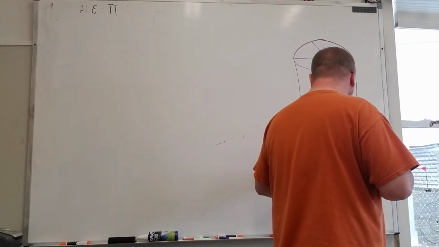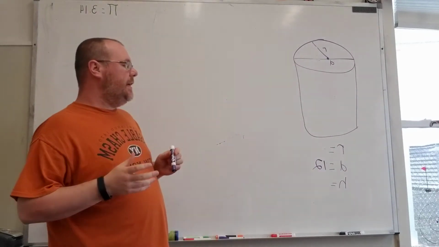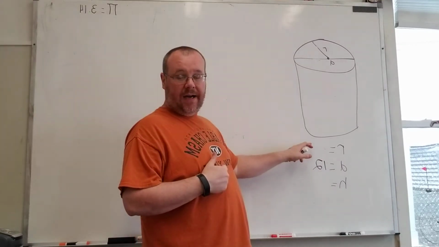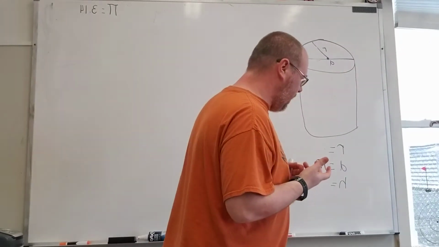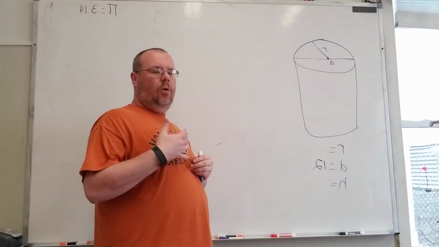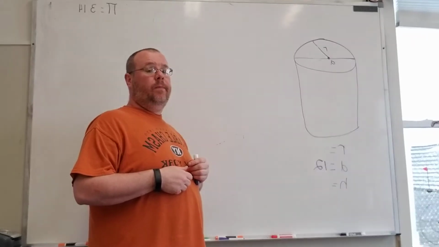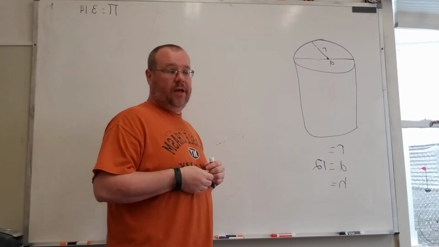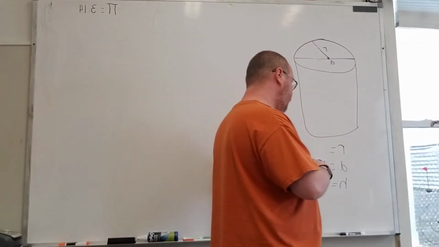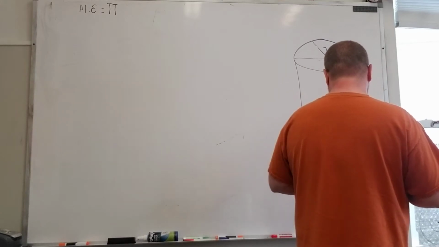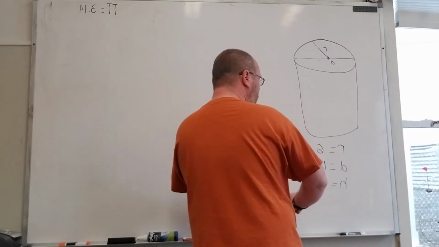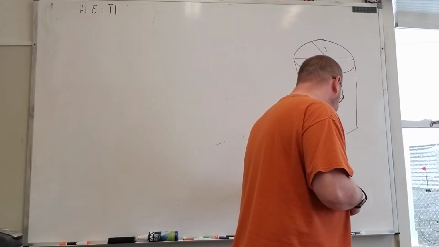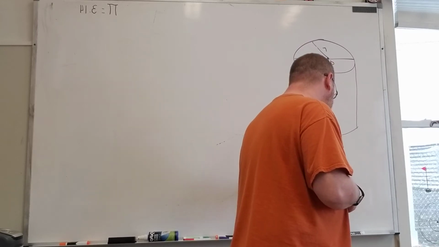12. Now the radius. How do I determine the radius from the diameter? We divide the diameter in half. What is half of 12? What's an easier way to solve that? 12 divided by 2. Another way to say a half of a number is to divide it by 2. 12 divided by 2 is 6. So we know our radius and diameter. I'm going to give you the height. I'm going to say the height is, let's do 10 again. I like 10.